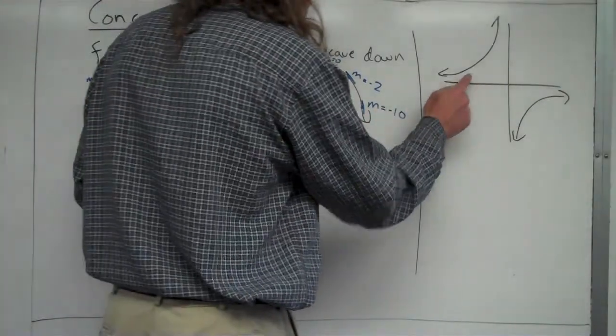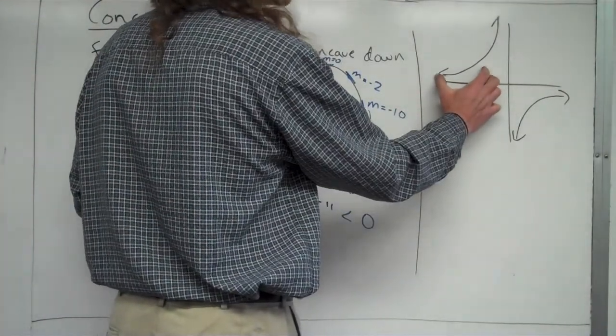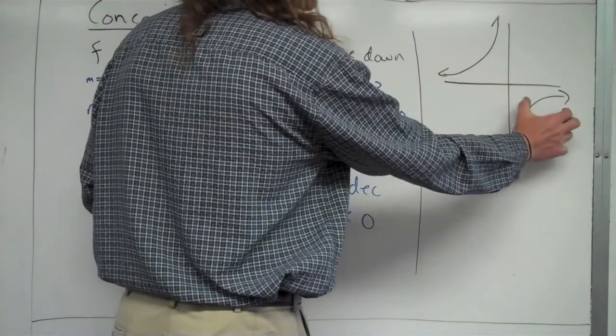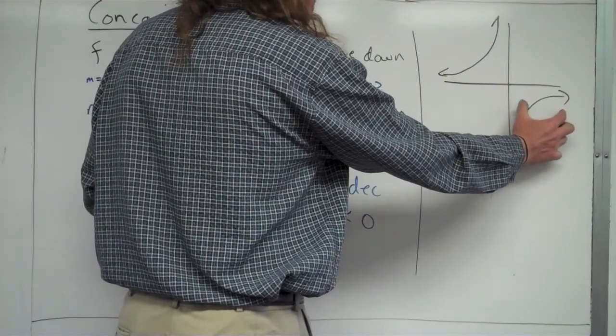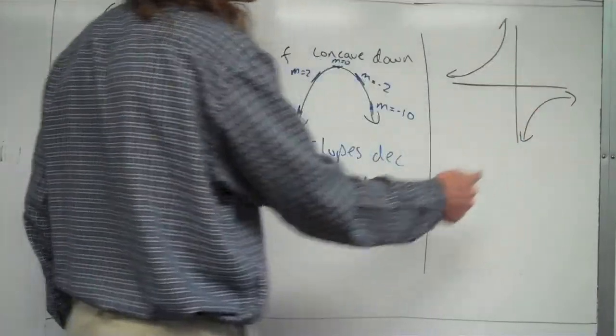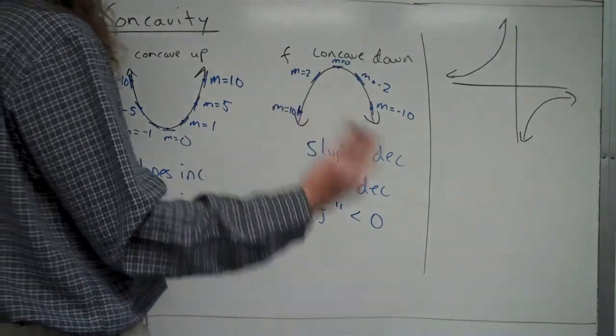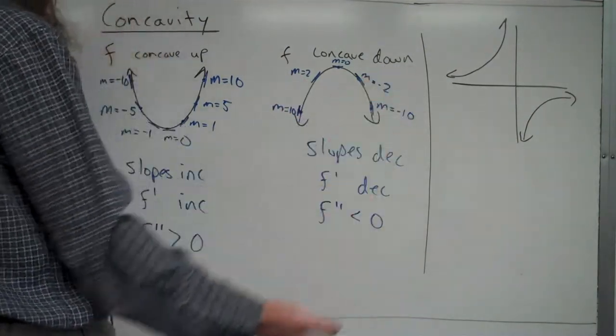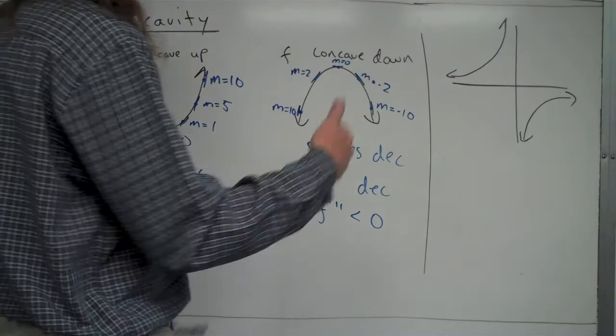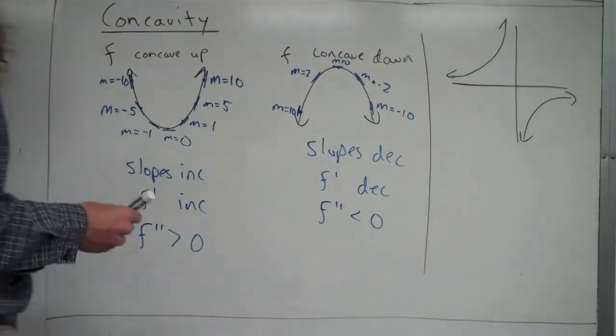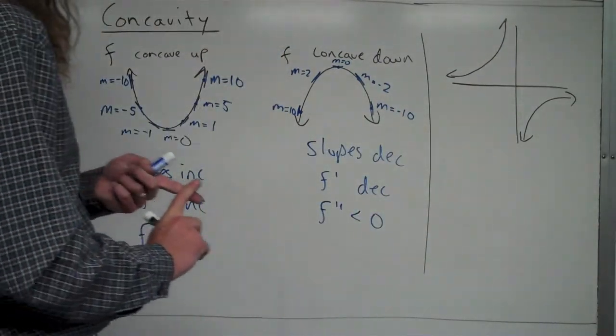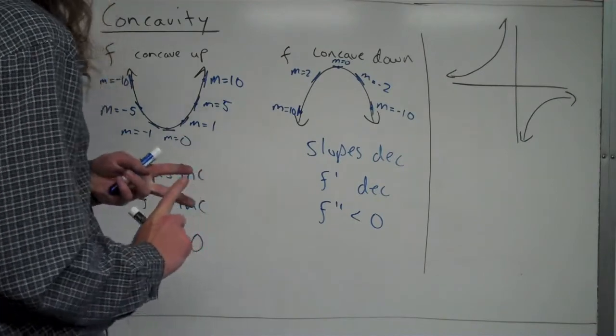Now, in this case, where this graph is concave up on the left, the second derivative would be positive. Where the graph is concave down, the second derivative would be negative. So at x equals 0, there has to be a change. In this case, the second derivative would be undefined. So when you're looking for changes in concavity, we have to keep in mind that a function could change concavity when the second derivative is 0 or is undefined.